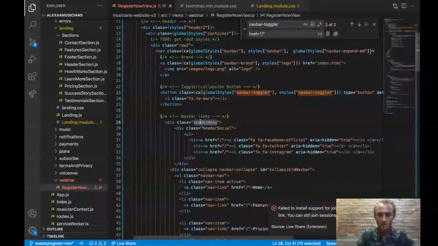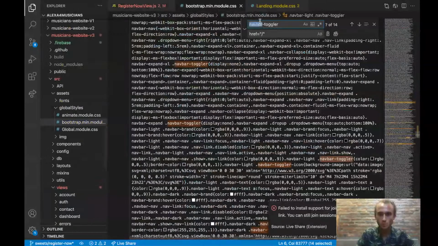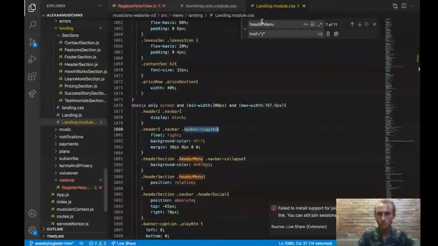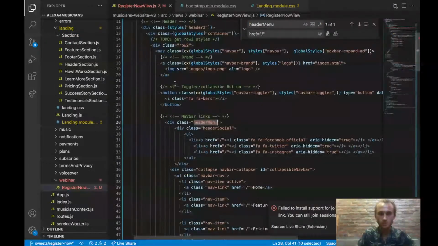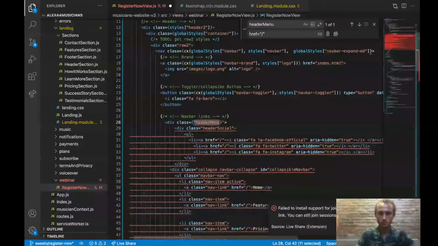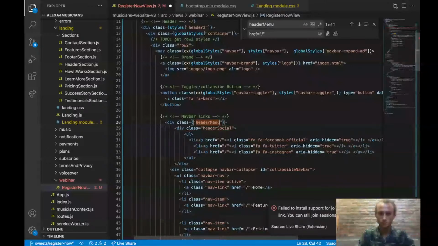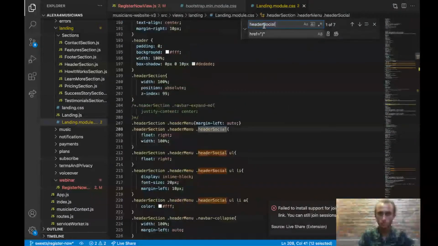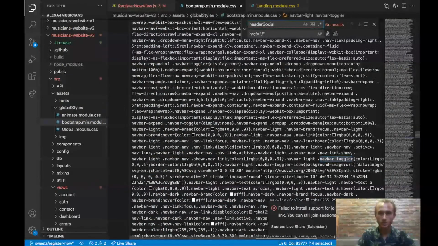Okay, so now let's do the header menu. It's one of ours. Header social. Also one of ours, not one of Bootstrap's.